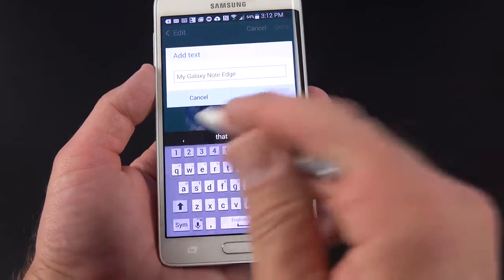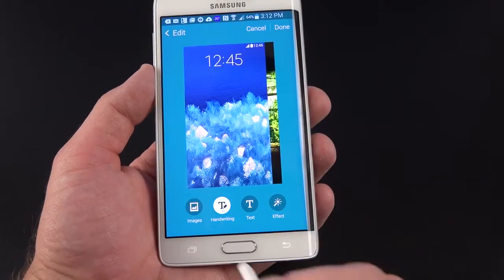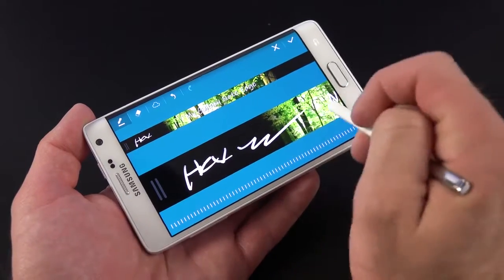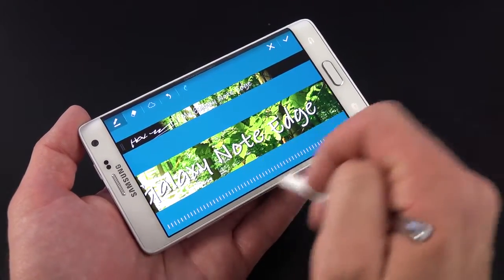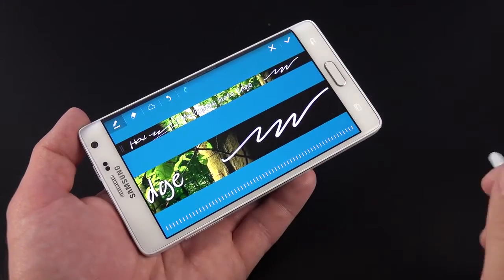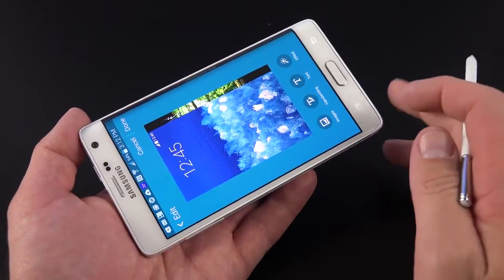Now you can customize the text to whatever message you want, or you can use handwriting instead. So I can hand write a message instead and just fill up the panel as I want by scrolling around like so until I'm at the edges. And you get the idea here. Click done and save it, and it will apply to your lock screen.